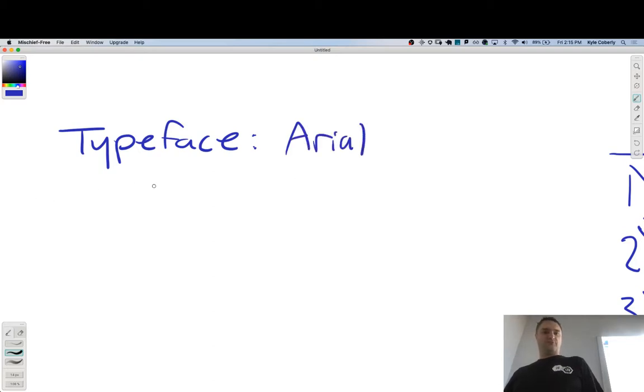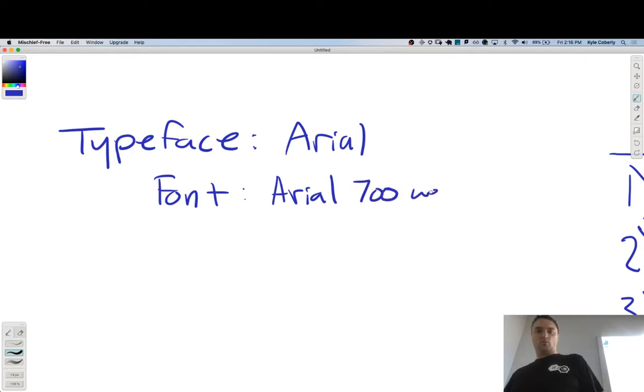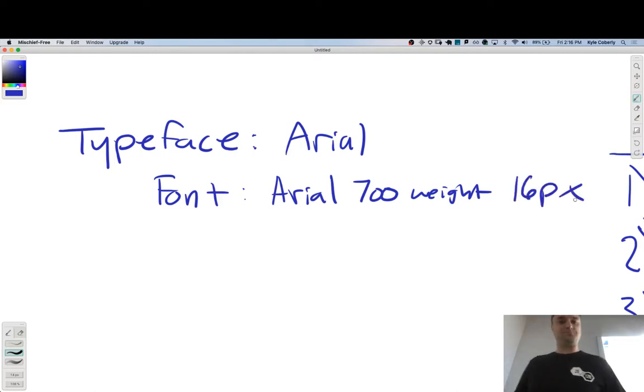Font would be Arial, 700 weight, at 16 pixels. So this is the family, and a font is a specific implementation of that.